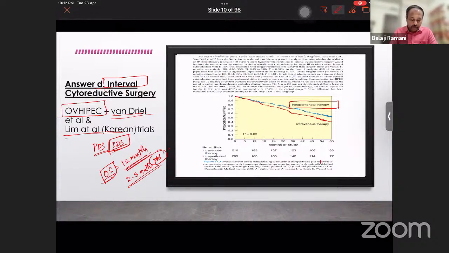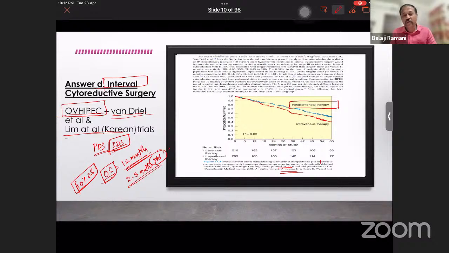And again, if you look at the percentage, there is a 10% improvement in overall survival. So the number of months is around 12 months. The number of percentage points is going to be 10 percentage points. This was shown by the Vandriel et al. OV HIPEC trial. Now, intraperitoneal chemotherapy is also useful. A combination of intraperitoneal and IV chemotherapy is actually useful. This was shown by the GOG 172 trial by Armstrong et al.